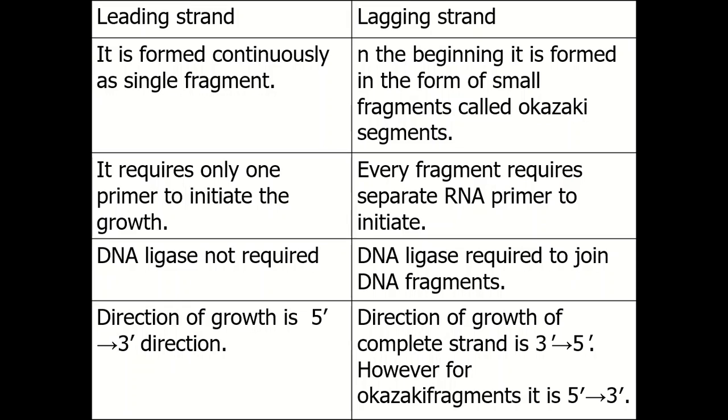Now the difference between leading strand and lagging strand. Here are some differences which you are observing. The leading strand is formed continuously as a single fragment, and in the lagging strand, in the beginning, it is formed in the form of small fragments called Okazaki fragments. In the leading strand, it requires only one primer to initiate the growth. Even in the lagging strand, you see here every fragment requires a separate RNA primer to initiate.